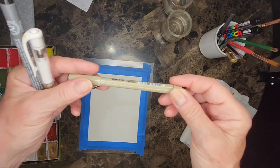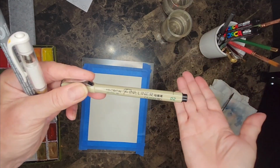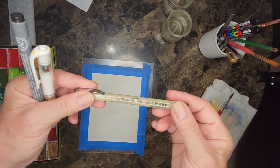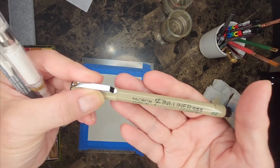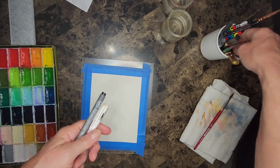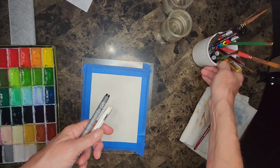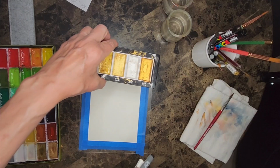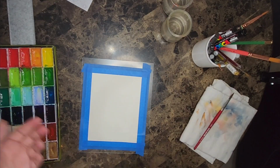of that. I also ordered another pen because I'm not home right now to dig into my drawer and get my other pens, so I ordered one that's coming to the house, and I will try to use the Micron fine liner. Hopefully it works. If not, I'll use the Stedlers. And we will make do with what we have. I also have some gold paint that I'd like to doodle with, and let's see what happens.